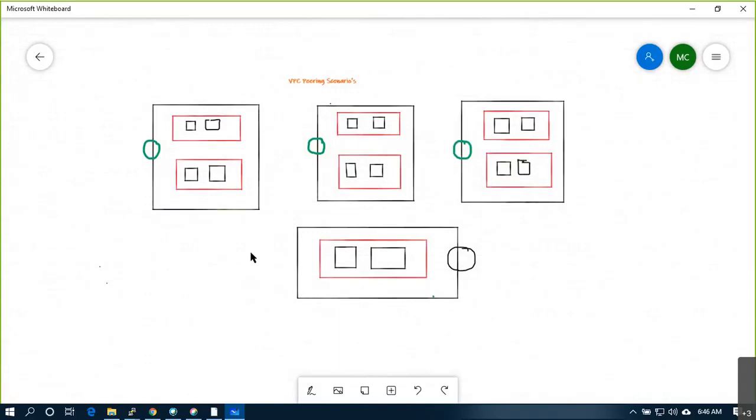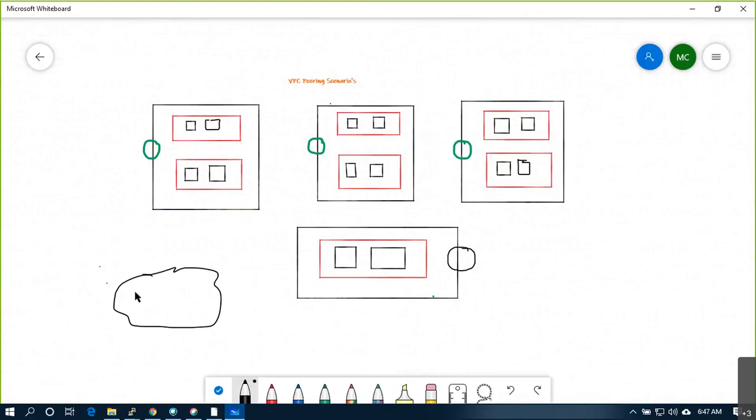So what I will do, imagine from internet, from your home, you want to access these machines.